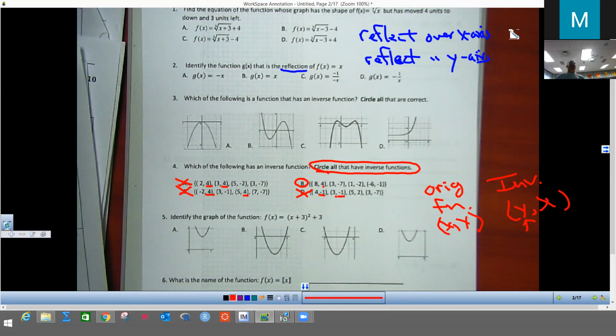The one that reflects over the x-axis would be when you put a negative in front of everything. The one that reflects over the y-axis is when it's in parentheses with the x. So if you look at this one, first of all, it can't be these two because they're not the same function. They're totally different. These are reciprocal functions. But these two are the same function. This one is identical, so this doesn't do anything different. But you see that negative right there? That is a reflect over the x-axis. So that would be an x-axis reflection because there's no parentheses around it. So A would be the one that reflects.